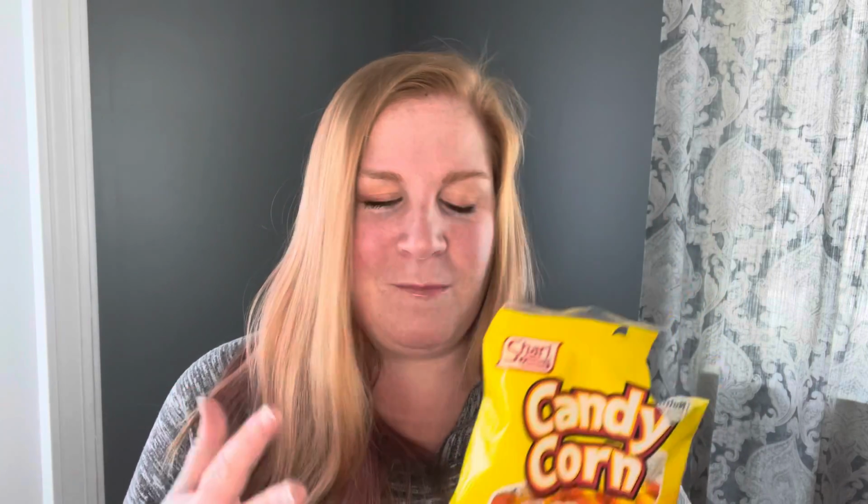Okay, so as you can tell, I'm not a fan of candy corn. I don't really like them. The texture is weird, and it just tastes like sugar. So there's the candy corn. Some people eat one color at a time. I'm just gonna eat the whole thing for time's sake. Oh, this is actually really hard. This is not even the best candy corn I've ever had. Oh, it's really hard. It definitely feels like there's a wax on the outside.